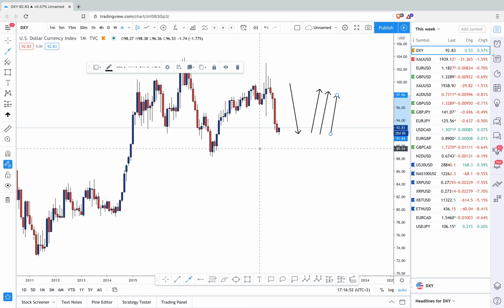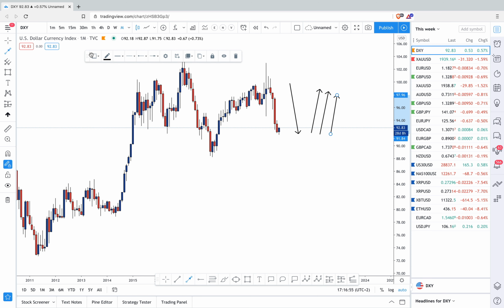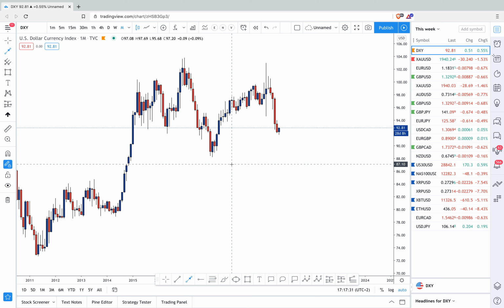And this is what I want to show you in this analysis, because also if you got on the DXY some potential turning points like a supply zone or a demand zone, let's say we got on the DXY a supply zone, and at the same spot you got on EURUSD or on GBPUSD a demand zone, so they're completely opposite, then you can see this as an additional confirmation that your correlation works exactly the same, and therefore this is an additional confirmation for your trading setup, and you got even more high probability on that setup. And this is what I want to show you very detailed in this video right now.